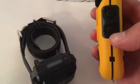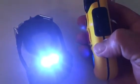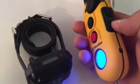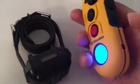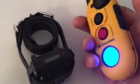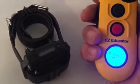There's a light on here as well. If I press this momentarily, you'll see the collar starts to flash. That's the on-off button that I've pressed momentarily. Now I'm going to press it again. The light's on continuous. Press it again to turn it off. So I toggle. If I press it and hold it, it'll switch the unit off. If I press it just for a moment, it'll bring my light onto flash. Press it again, it's on full. Press it again, it's off. All right, pretty simple, pretty straightforward.